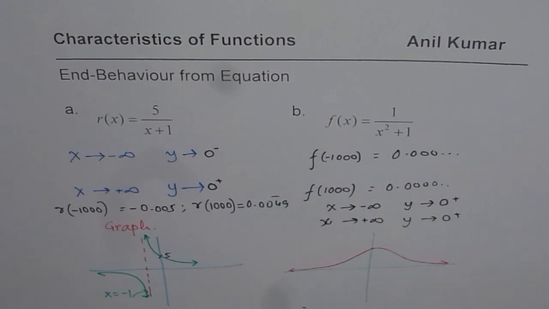So I want to highlight that if you slightly change the equation, nature of the graph really changes. And second part of this is, how easy it is to find end behavior by evaluating value of the function for a large negative number or for a large positive number. Especially for multiple choice questions, it really helps.